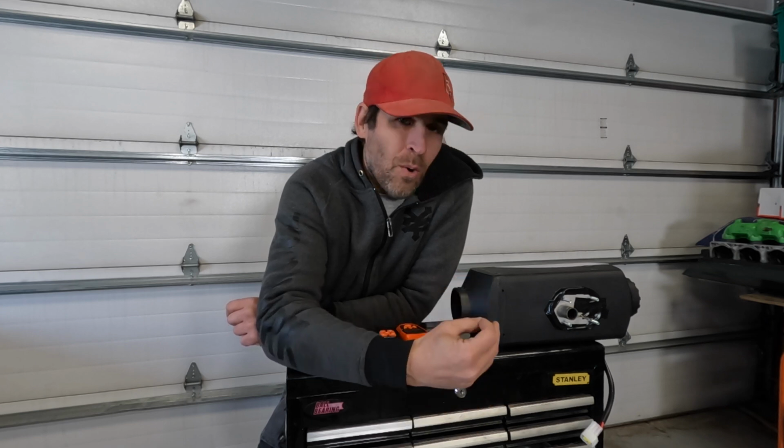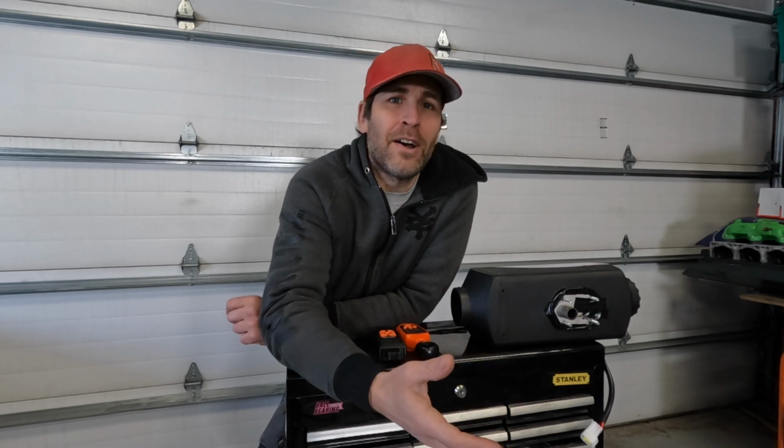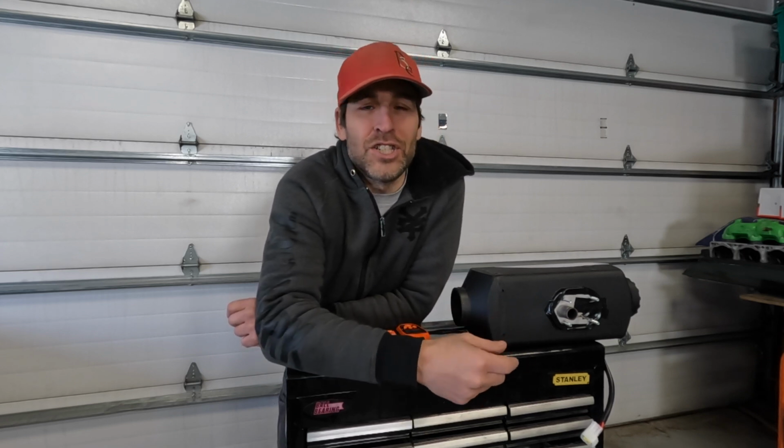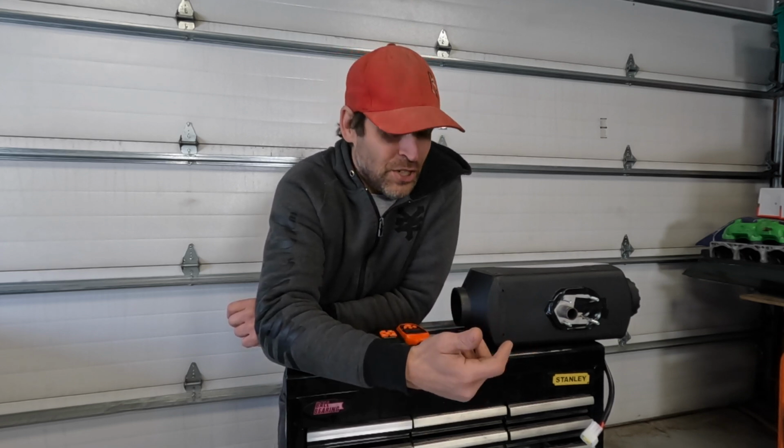And the lower heat, some people might be concerned about the lower heat coming off of the exchanger. That doesn't mean that it's making less heat energy. The heat is being carried away. If we had a fan that was 10 times more powerful, the heat exchanger might only run at 100 Celsius, but that heat is being carried away into your airspace. So it doesn't mean that it's making less heat energy. It just means that the heat energy is being carried away more efficiently.